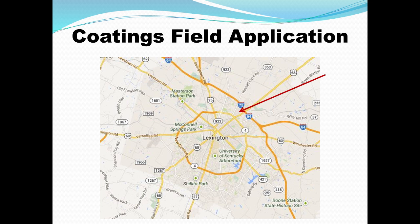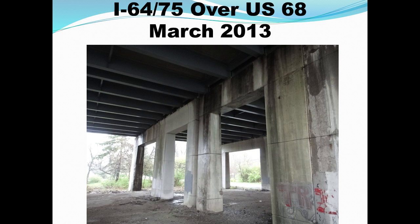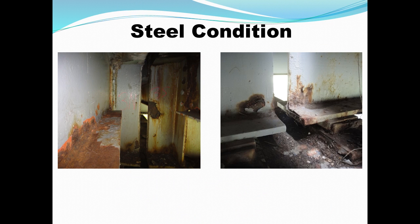The field location was where Interstate 64 and 75 run concurrent around Lexington, Kentucky, at crossover US 68. There's a multi-span, multi-girder bridge, and at the end of the third span is a transverse expansion joint that I know for the last 12 years has been replaced three times — and every time it's replaced it doesn't work a full year before it starts leaking again. You can see signs of water that has come down on the concrete pier cap. The steel underneath was not horrible but had a bit of rust. In the right-hand picture you can see light coming from the joint above where there's no seal, debris on the pier cap, and debris on the bottom flange of the steel.